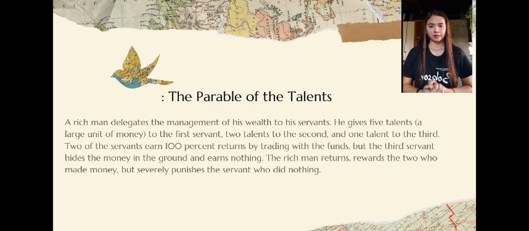So the parable of the talents is a story about a man who gave his 3 servants different amounts of money to take care of while he is away. The first 2 servants use the money to make even more money by buying and selling things. Then the third servant is afraid to do anything with the money, so he just hides it. When the man comes back, he is happy with the first 2 servants because they used the money wisely. He is very upset with the third servant because he didn't even try to do anything with it.